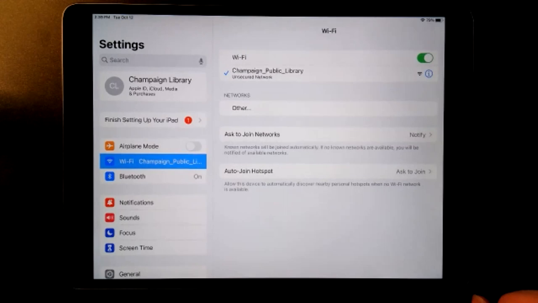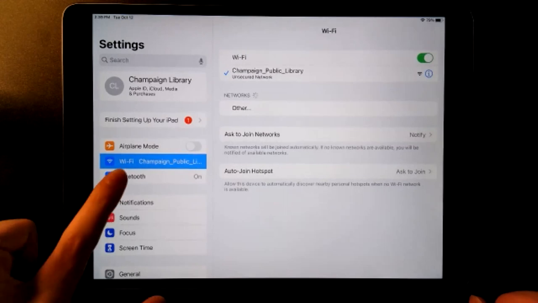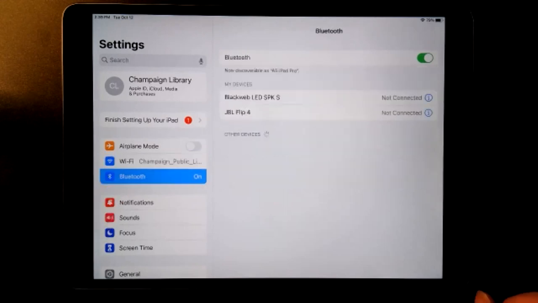All right. Let's also talk about Bluetooth, because you probably have heard of Bluetooth before. It's a pretty popular function that most devices have nowadays. So what is Bluetooth? Bluetooth will allow you to connect to something wirelessly. So for instance, maybe you have a wireless speaker, headphones. You can connect to computer mice, keyboards, printers. Some will also connect to car speakers.